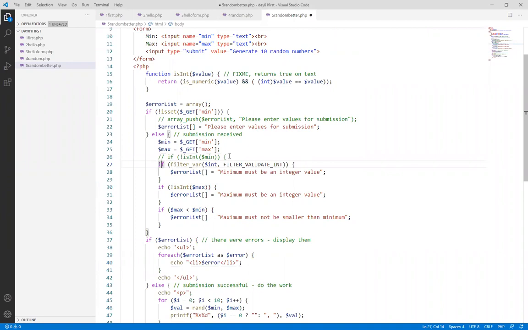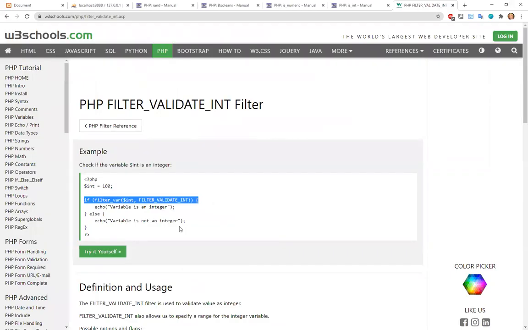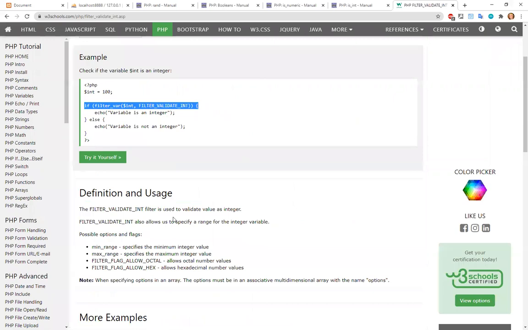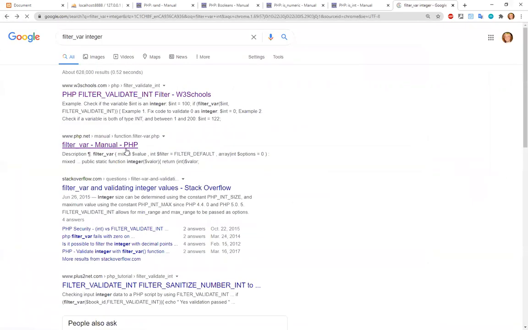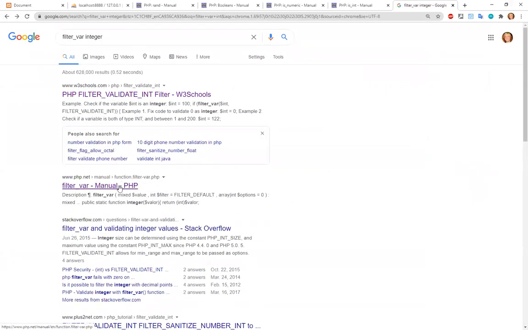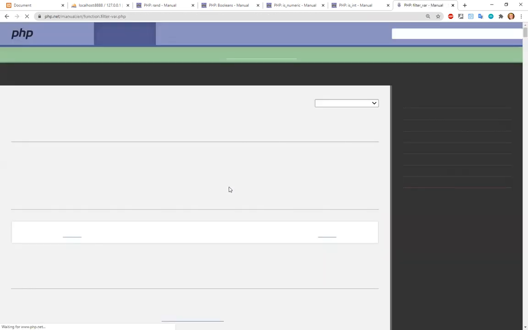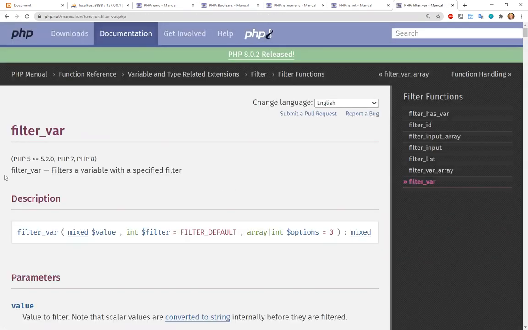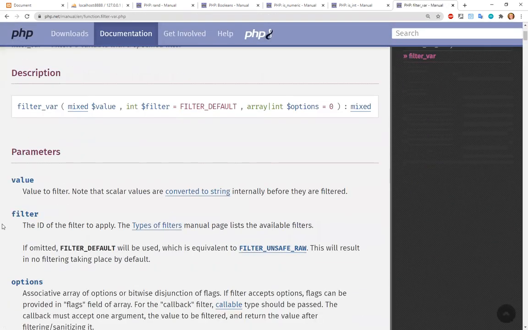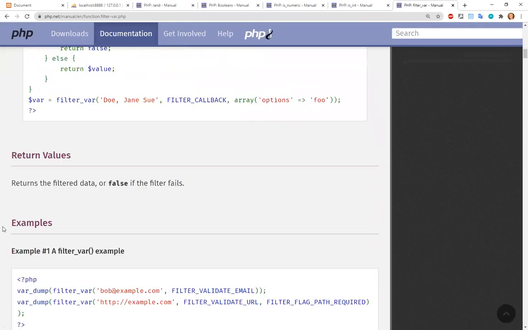So if filter var, give it a min and require its. So now guys, with the filter var, people get confused about it a little bit. What you want to do is make sure you understand the usage, right? What is the value returned? And be very clear about it, because again, this is a loosely typed language, so you've got to be careful about comparing things. Okay, so now let's look at the return value. Returns either the filtered data, you've got to be careful here, or false if the filter fails.